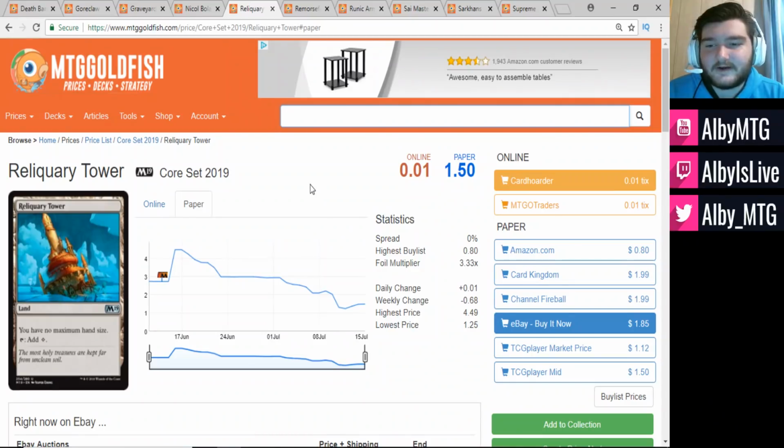So Reliquary Tower is, again, becoming more accessible because of the price point dropping, and a bunch of players are picking them up now that they have the option to, without spending $5 to $10 or whatever they were before.